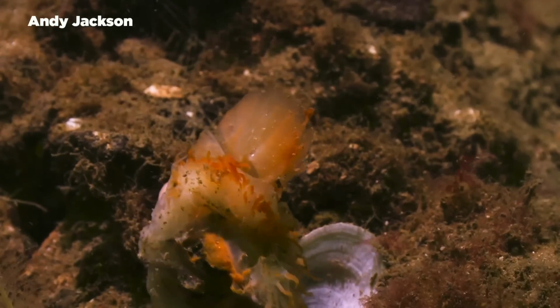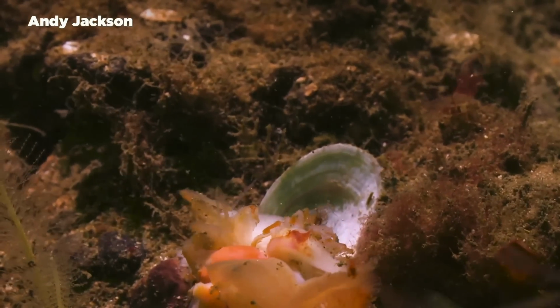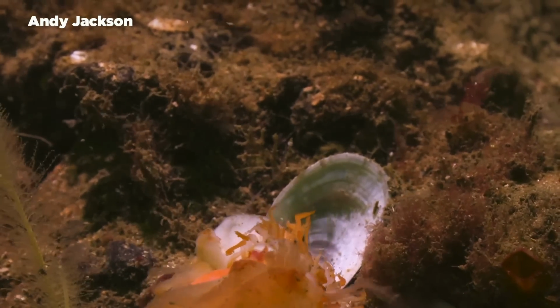Now, in 2017, one single scallop dredger legally ploughed through Loch Carron, and this was the result. Absolute desolation. These flame shell beds that had taken centuries to establish and supported thousands upon thousands of species were wiped out completely. That footage was taken by Andy Jackson, and a number of other divers looked at the desolation after this dredger had come through, and there was public outcry, and Loch Carron is now a safe space. It is now banned. Scallop dredging cannot take place there anymore.